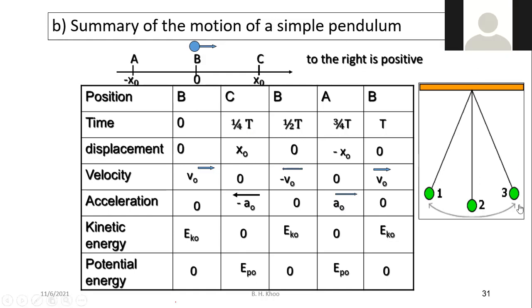Which is the B position? Number 2, right? Now, you cannot say peak position. It's the B, ground level, B, number 2. Number 3 is maximum potential energy. Number 2 is maximum kinetic energy. Then the 1, 2, 3 is to compare from the B, C, B, A, B. It's just the pendulum moving to and fro. At different times, the pendulum will be at different positions.